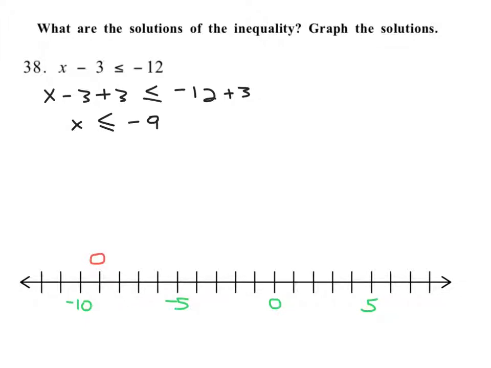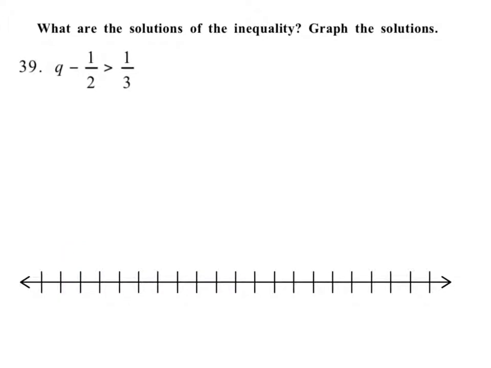That is right here. Can it include it? Yeah. Does it say or equals? It does. So we fill that in. Okay. And is x greater than that or less than that? Well, x is on the small side. X is less than that. So right there at -9, we have to go less than that. Got it?